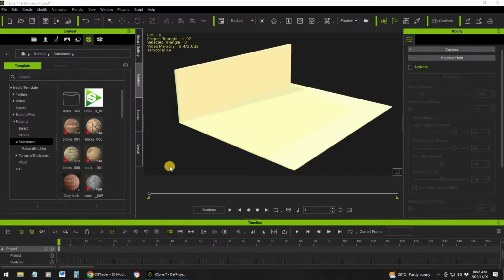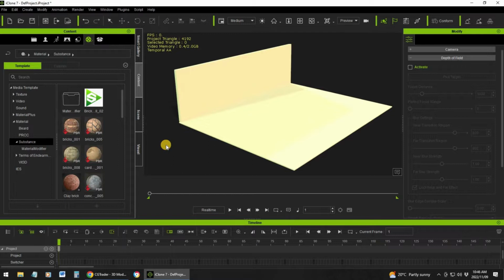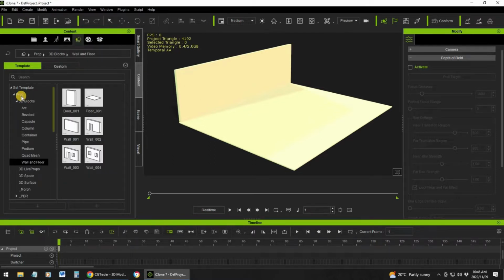So if we look in front of me here inside iClone 7, you'll see I've got a wall and a floor, just something to start off with. There's two methods. First of all, if you click there, you will see under Props, 3D Blocks, Wall and Floor.